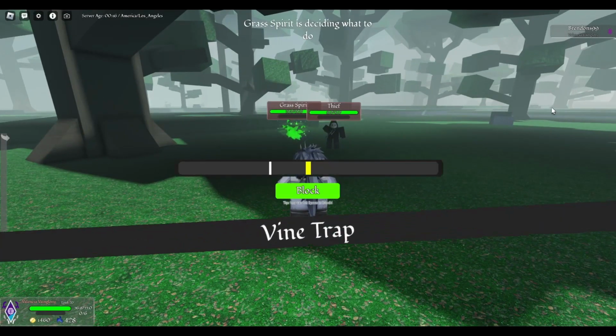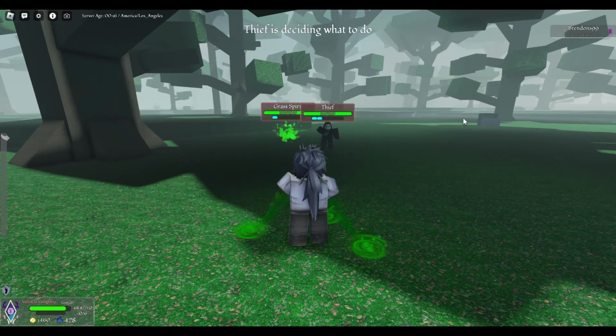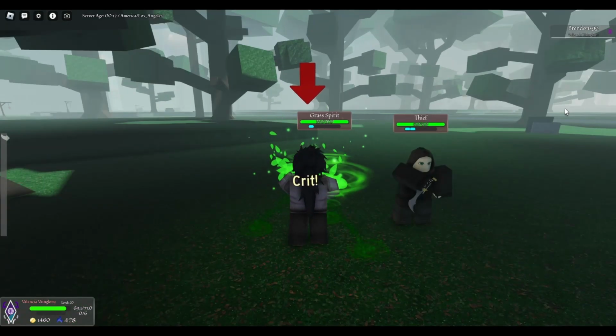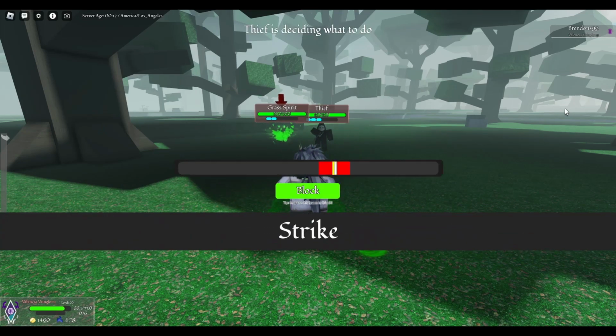That's unlucky. That was really unlucky. That is really unlucky. Grass Spirit should not be able to dodge this often. I won't lie.